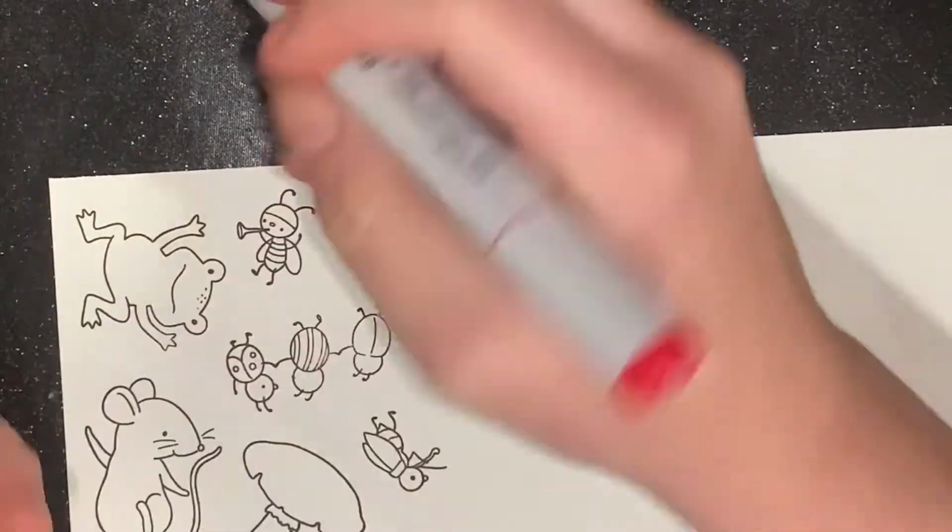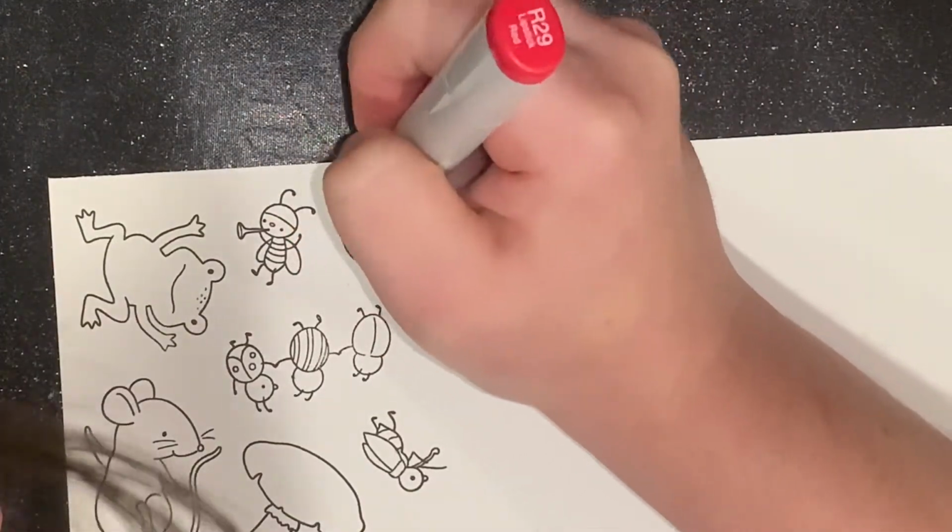Here I'm using the same three reds to color this mushroom top.